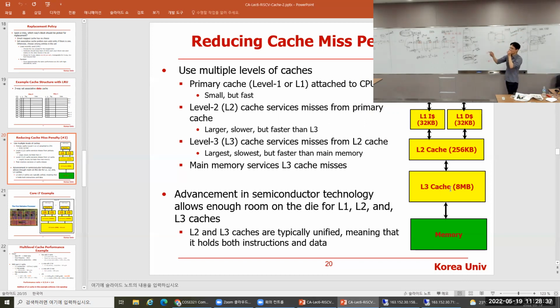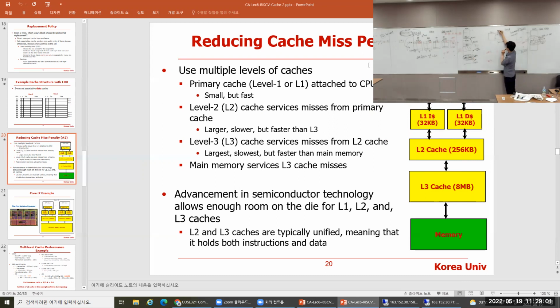That is why the computer architects, computer manufacturers, design these multiple levels of cache. Level 1 cache is very small because for level 1 cache, the important thing is access time. You have to supply data and instruction to the CPU as fast as possible. CPU needs instruction and data, right?